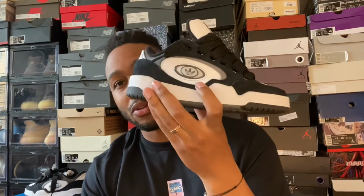And then on the tongue, in that toe down view, you just have it on the tongue on the X, but on the original it's also on the tongue, and you can tell from the ventilation system that they're hinting towards it being an Adidas sneaker. Pretty overbranded, the original, but this one is very subtle. You just get a kind of unbranded, really cool looking shoe.